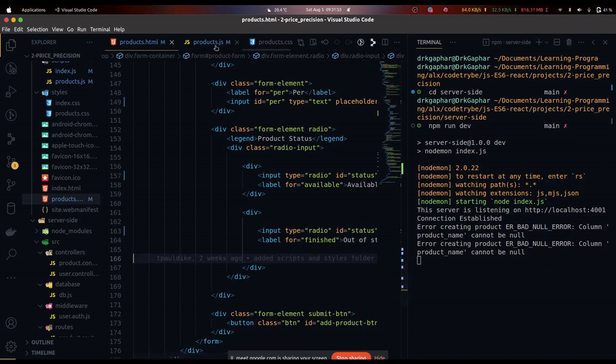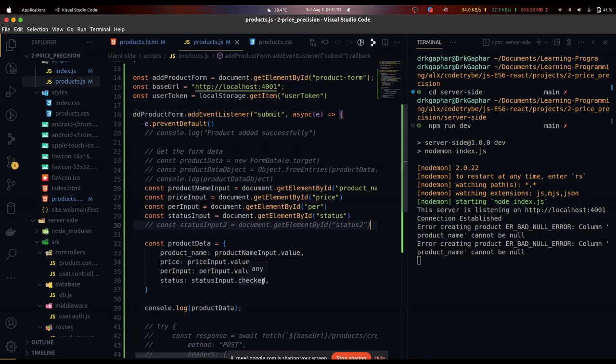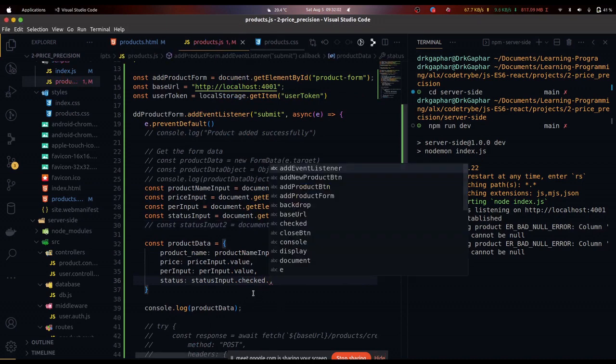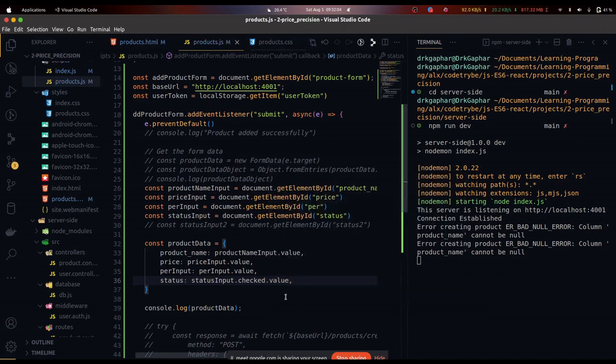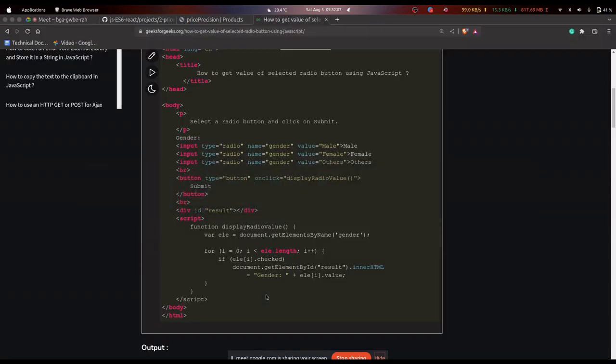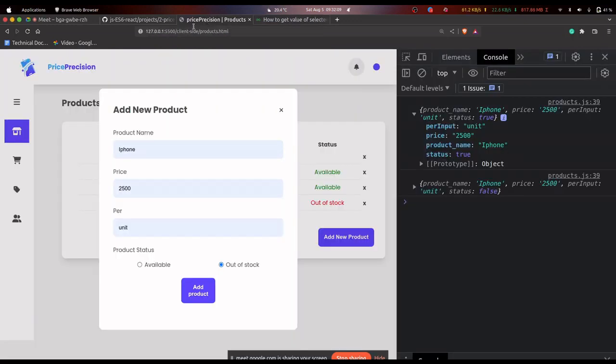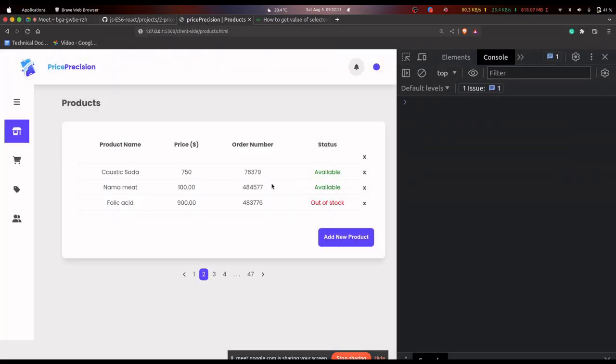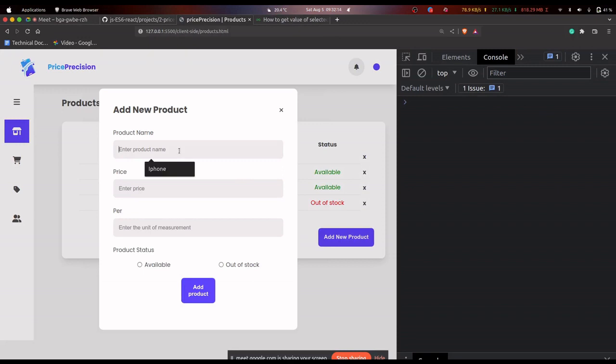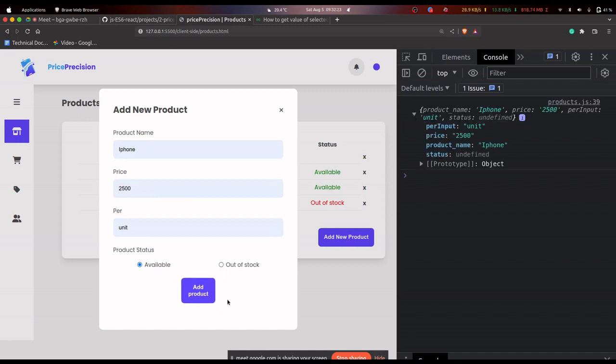Sorry about that, the value. I hope this will not show me a blunder. It's something I've not done before, but let's see. I knew it was going to give me undefined. Anyway, there's nothing like that.